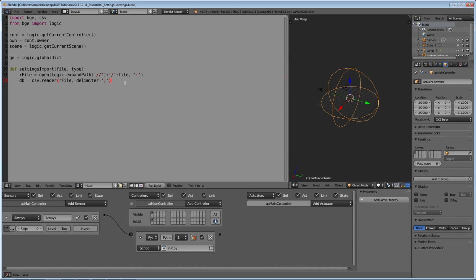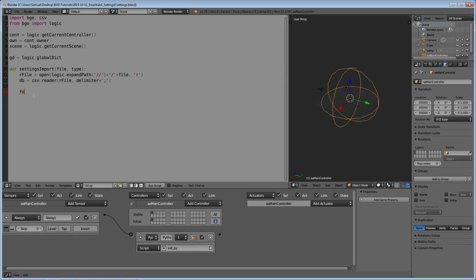So what we're going to do now is look at every single row. We're going to create a for loop that looks at every single row inside of the DB that we've just created here.